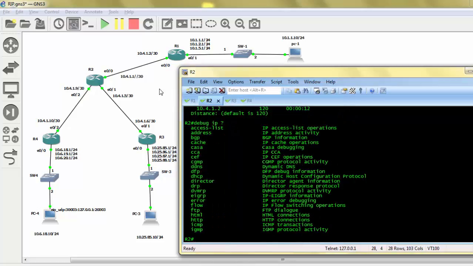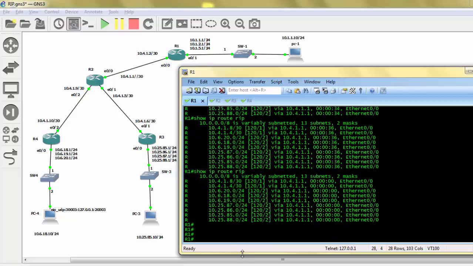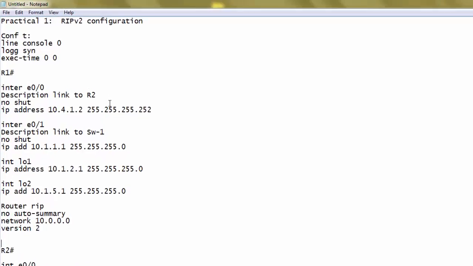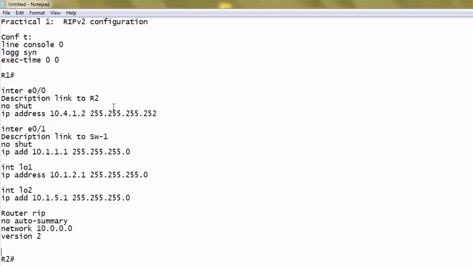I have grouped all four routers in the software so that I don't need to go to each and every window one by one. I'm going to the very first window over here, and I will be doing this configuration. The configuration is already done by me in Notepad. I just need to do copy paste, and after that we will be checking the point-to-point connectivities and the routes.